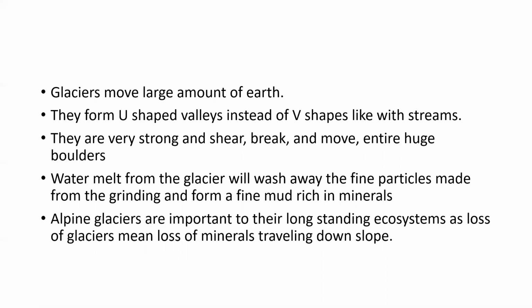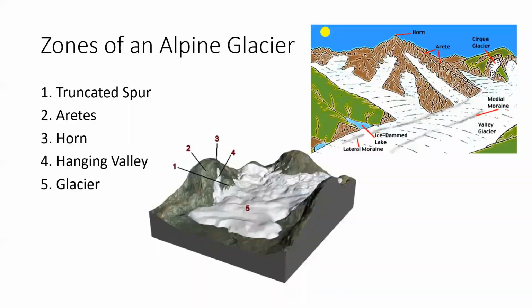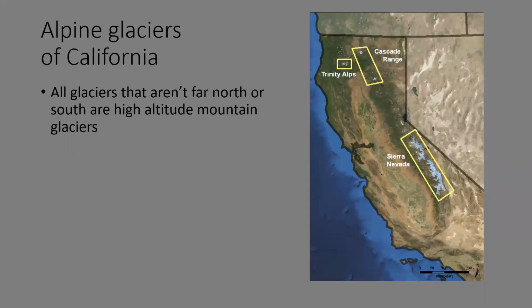Right now, all the glaciers are receding a lot. As you can see, we've lost most of our glaciers in the Sierras by now, which means we've also lost a lot of the mineral deposition that goes downstream from them. So it's kind of a bummer. Even in the previous picture, glaciers had to be added to the map just from historical data, because the satellite imagery is no longer there for them.